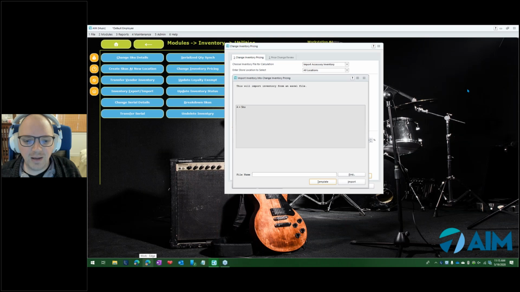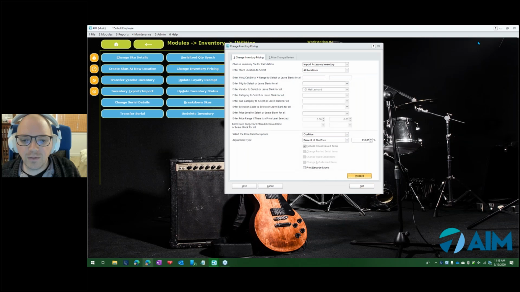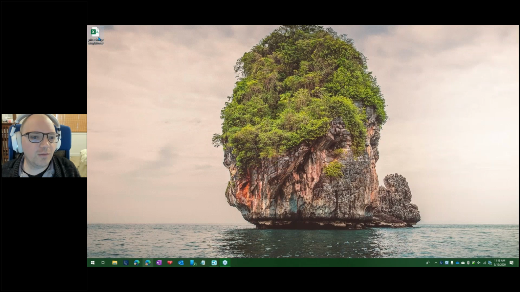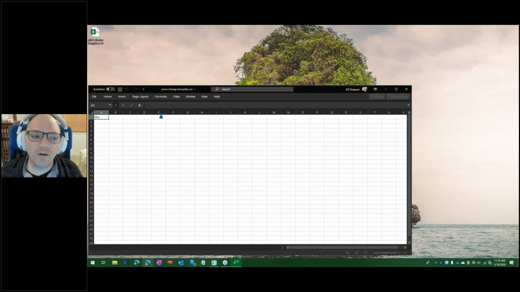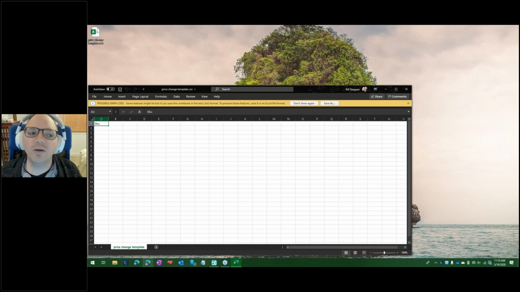Let's go out to my desktop, minimize AIM here so that I can get to that. There we go. So there's the price change template, and what we should be seeing is a very simple template of what it's going to be looking for in that file. And as you can see, all it really is looking for is just a column A.